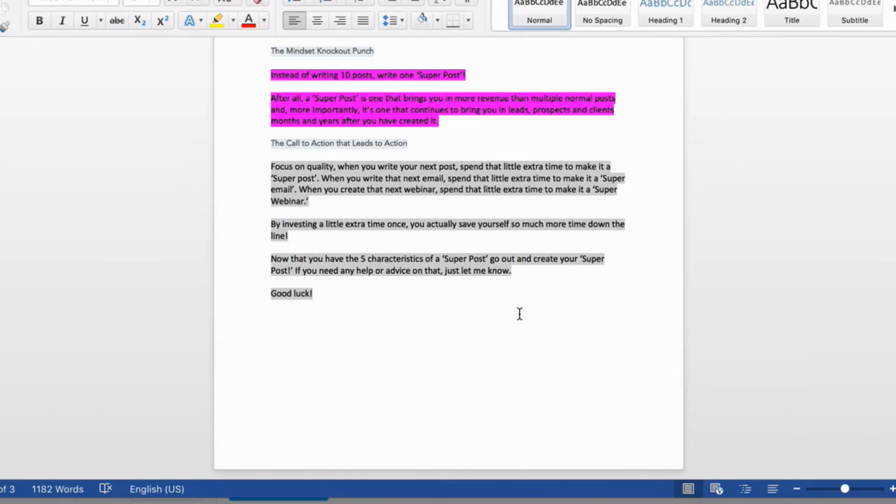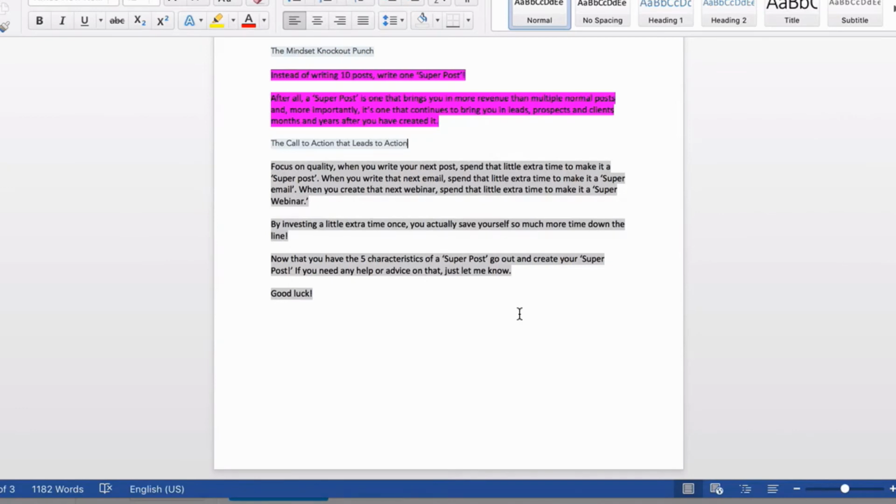By this point, they're already convinced. They already want to take action. They just need a gentle nudge. They don't need a hard sell. A hard sell here will push them over. It will scare them away. What you want to do is take them by the hand, help them towards the next step. And obviously that next step is to connect with you.